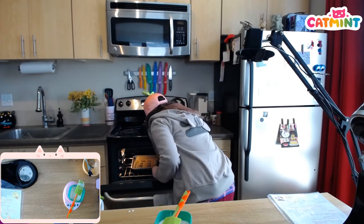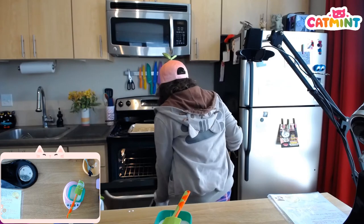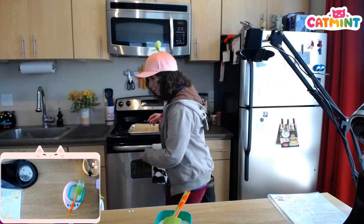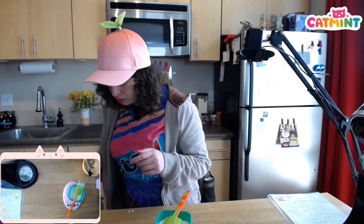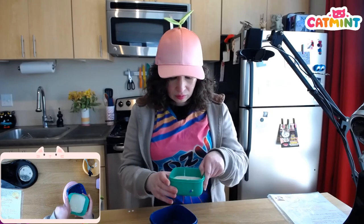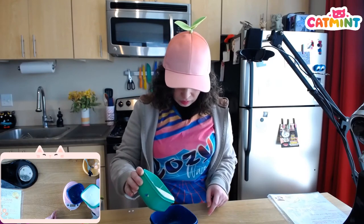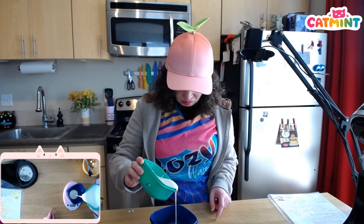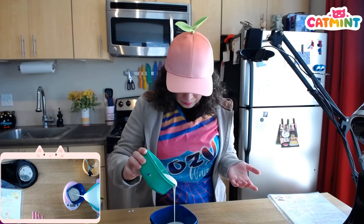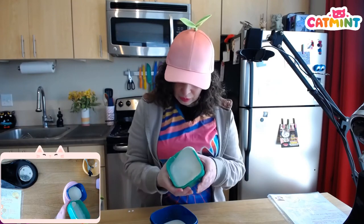Okay, I'll pop them over here for a second. And I will show these off in a bit. They look really good though. Where's my second bowl? Oh, I know, I was using it to measure the sugar. So 89. It doesn't have to be perfect, it's just nice to have an equal amount of both. This is way too much for all of them anyway. That's pretty good. We'll do it like that.